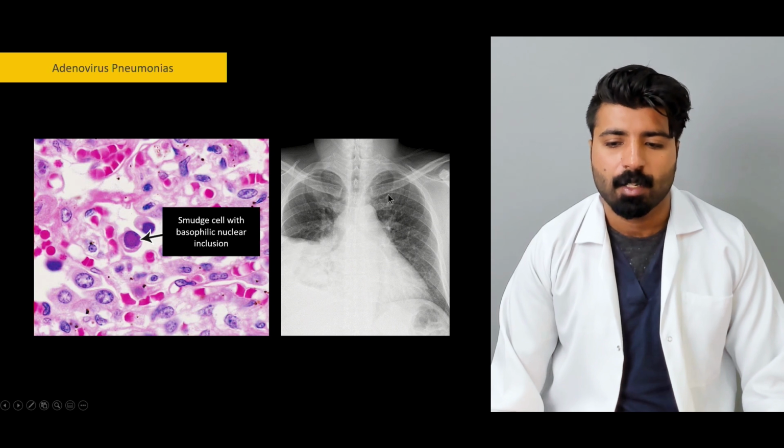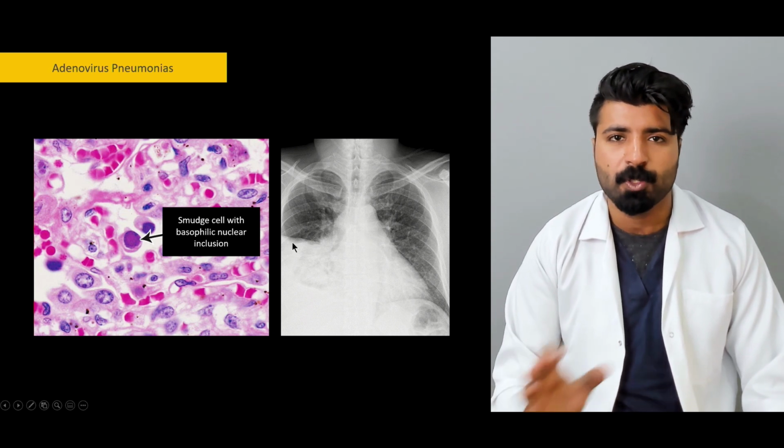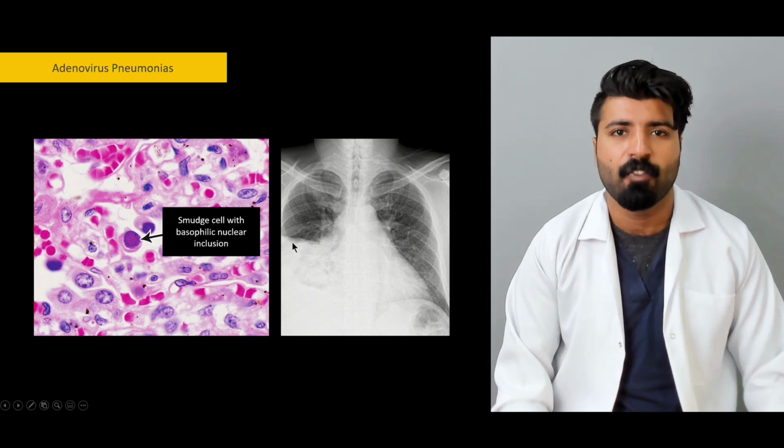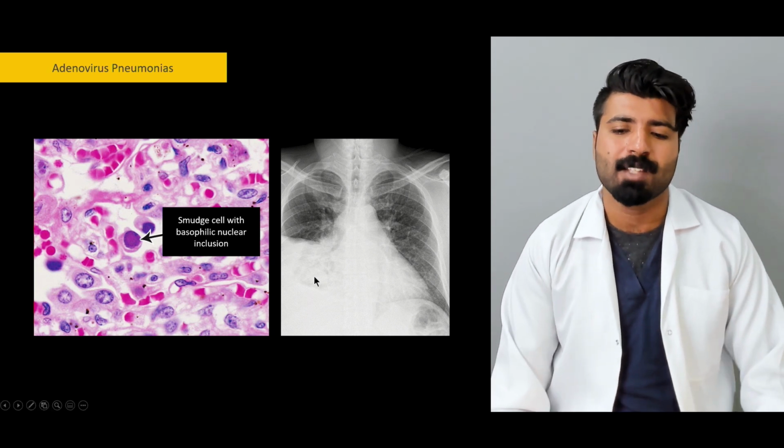So look at that. This is the adenovirus pneumonia. It's killing the interstitium. It's killing the intra-alveolar membranes. But you can also appreciate that whole lobe is not affected inside a virus. A virus doesn't affect the whole lobe. So what's happening right here?